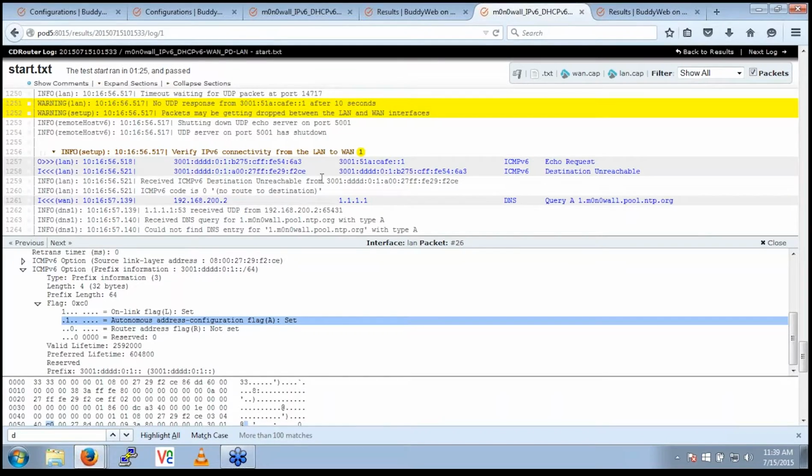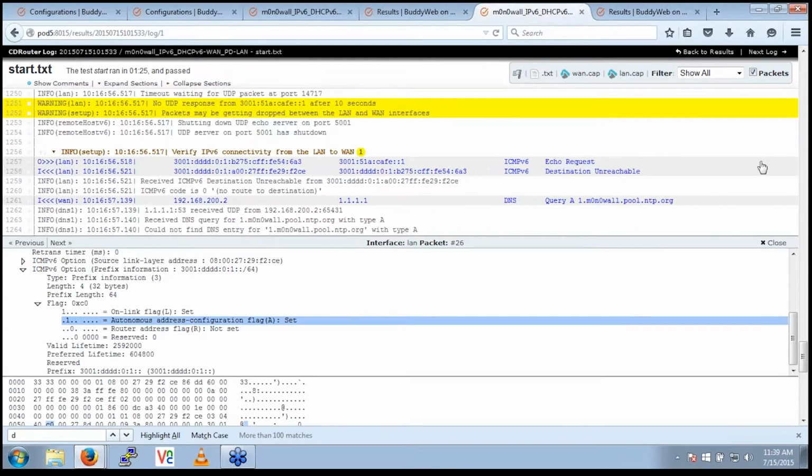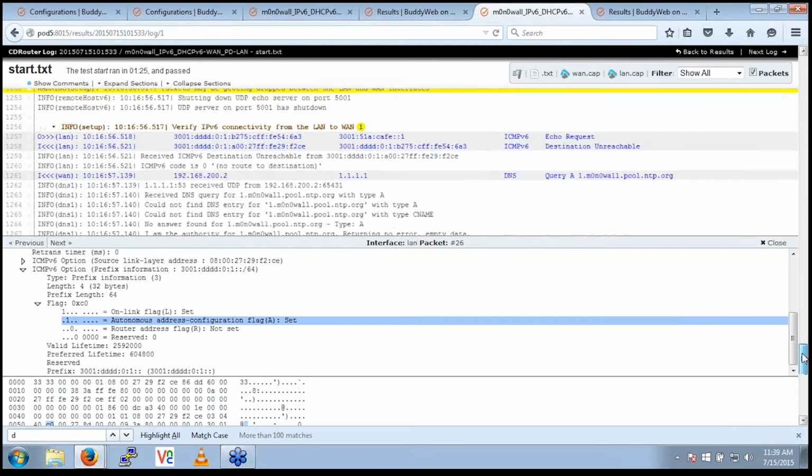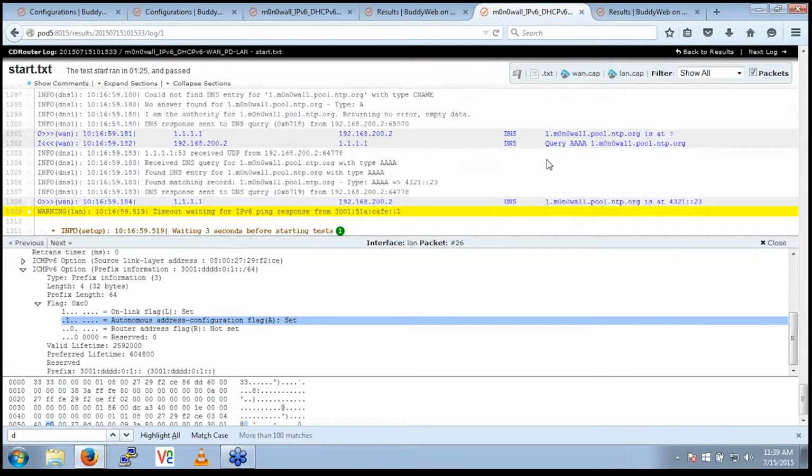So we use a default MTU size. And then CDRouter verifies that it can forward traffic from LAN to WAN by sending an echo request to a remote destination. So clearly we have a setup that's not fully working for connectivity here. In any case, that's the basics of the address setup.